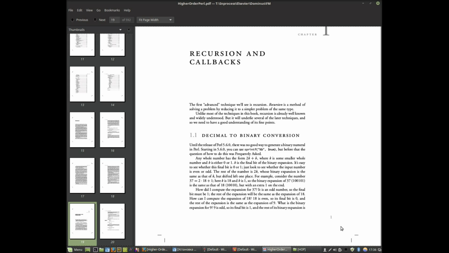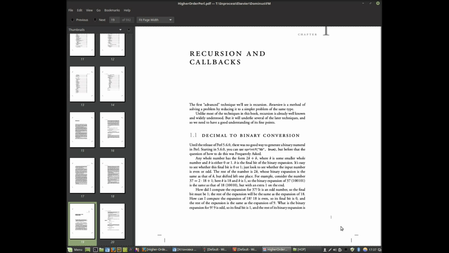Decimal to binary conversion. Until the release of Perl 5.6, there was no good way to generate a binary numeral in Perl. Starting in 5.6, you can use the printf function, but before that the question of how to do this was frequently asked.